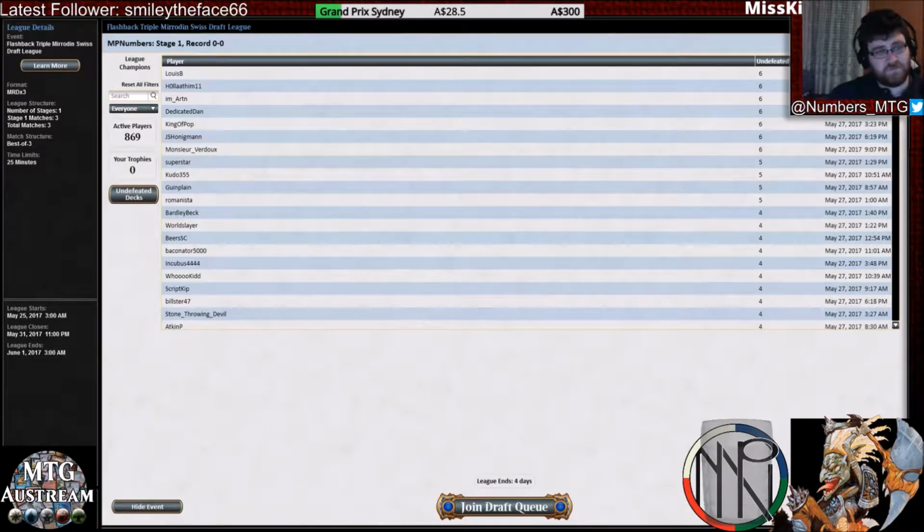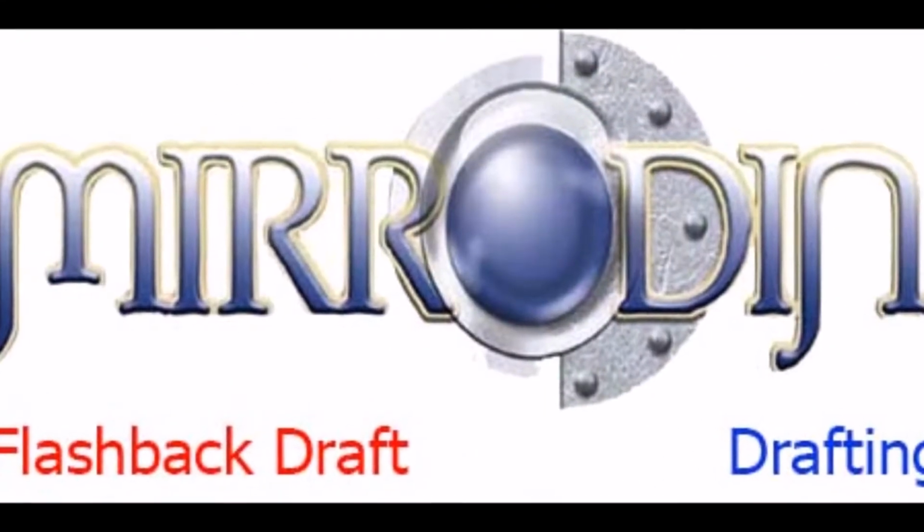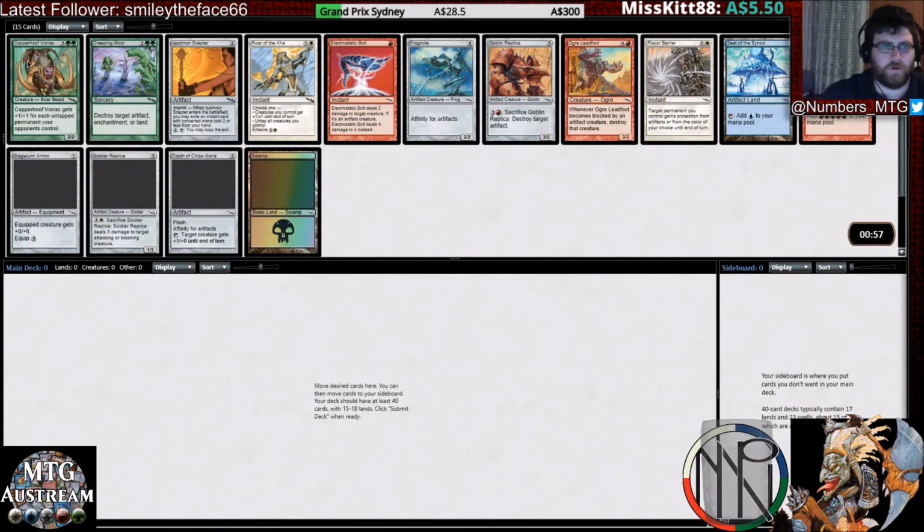Because I've never drafted Mirrodin before, and it is currently the flashback draft that's available. Alright, what do we got? Copperhoof Vorak gets +1/+1 for each untapped permanent your opponents control. Isochron Scepter is a card, right? Is that uncommon? Jeez, that was better than that.